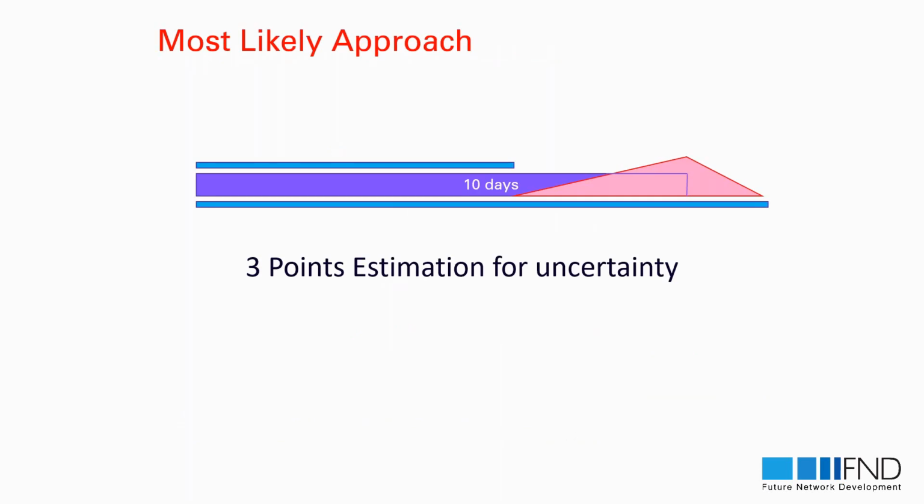And as I mentioned, there are pluses and minuses. But what is the most likely approach? Because if the job can be done in the best case in 7 days, and the worst case in 15 days, all right? This means that this job can rely on some outside factors, and this will help me to estimate the best case, worst case, and most likely case.